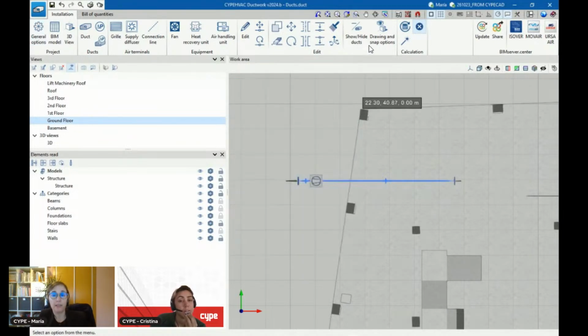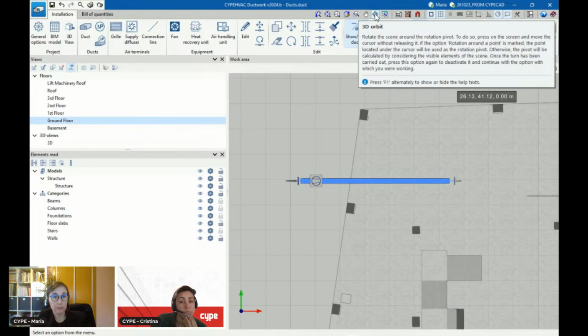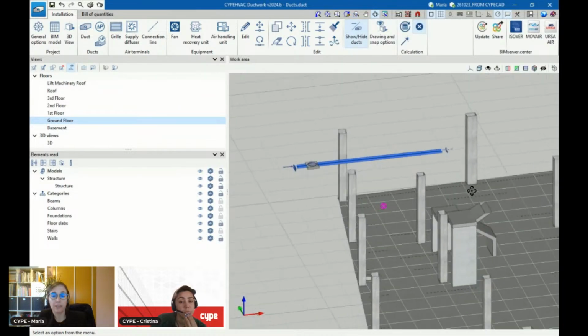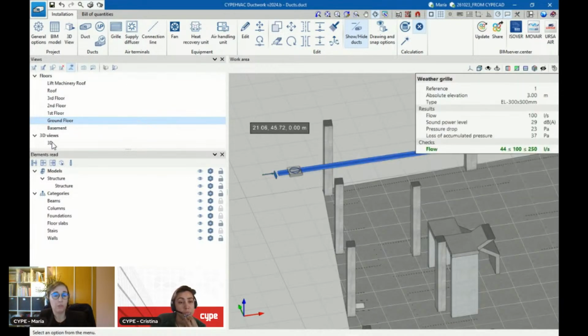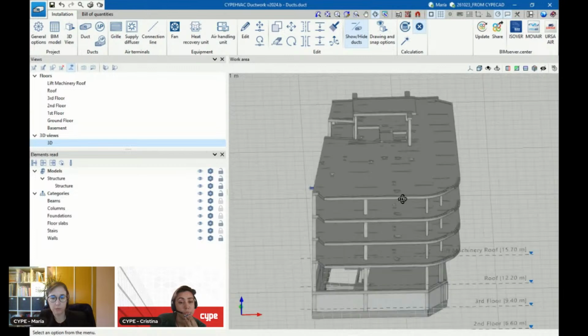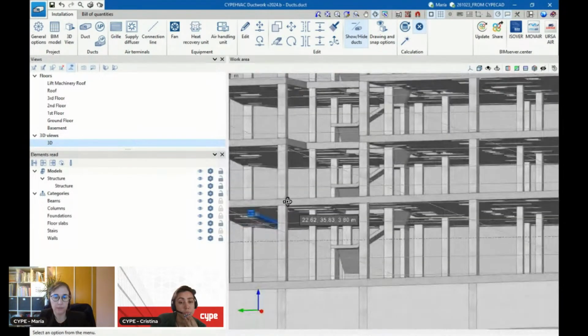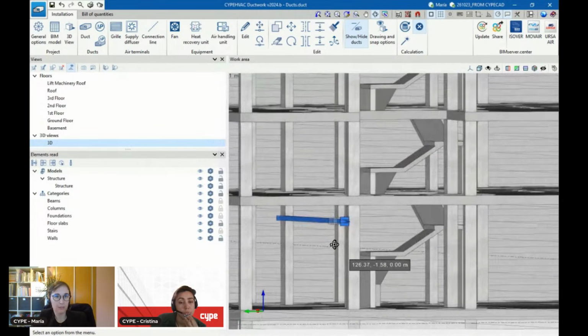But I think it's good to see this also in a more real way. First of all, you can see it as very schematic or more real. And also, what I think is the best thing here is to rotate the model and see that this is really in 3D. So you can see here this 3D orbit button. If we click here, this is what we have done. And we can see it like that only for this floor or for the whole building. So I could come here and see what I did.